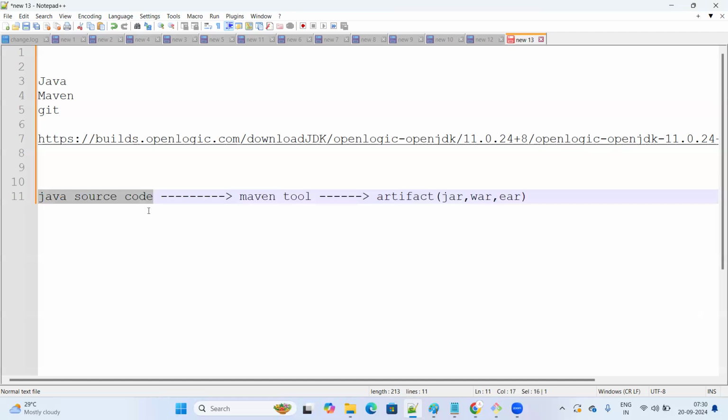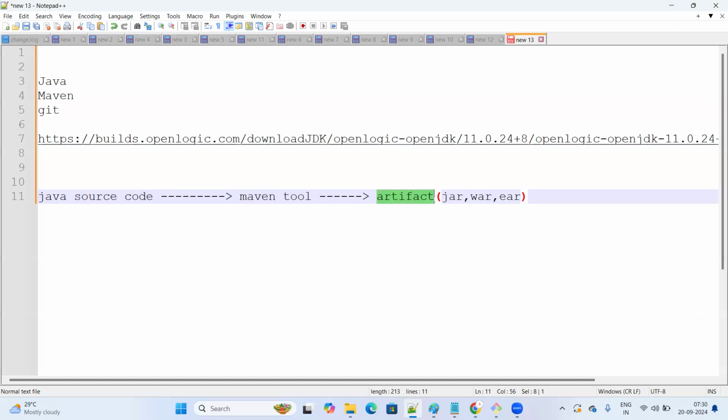If I want to run one application, or if the application is to come live and run, I don't want the entire source code. We need an artifact after building it. So what does the artifact consist of? An artifact consists of the executable files for an application. Direct executable files. An artifact consists of the binary files.